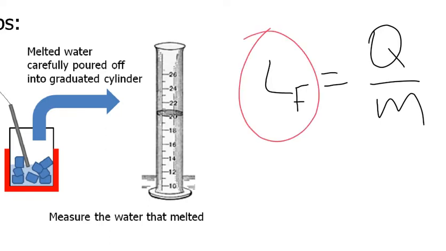Because we know Q and we know mass. We just calculated both of them experimentally in this experiment. So that's cool. We would be able to calculate then the latent heat of fusion of ice with some error, of course, because this procedure definitely has a bit of error. But every procedure we do in the lab has some error. If we had the proper equipment, we'd be able to use an alternative method, which is capable of being more accurate than this method. So I'll show you that really quick.